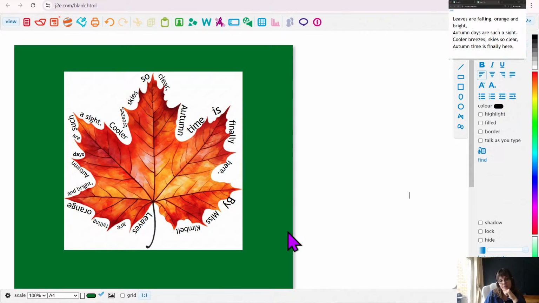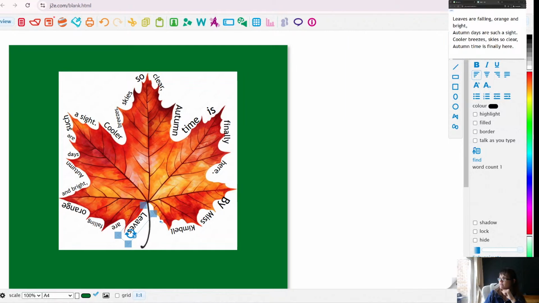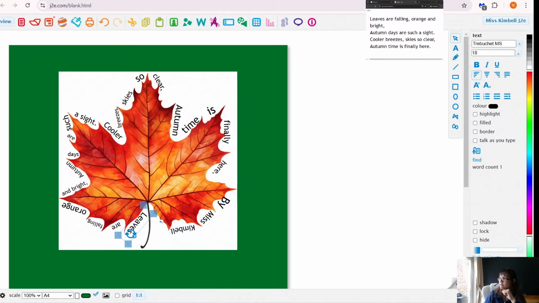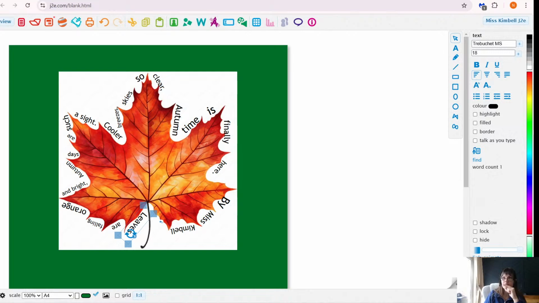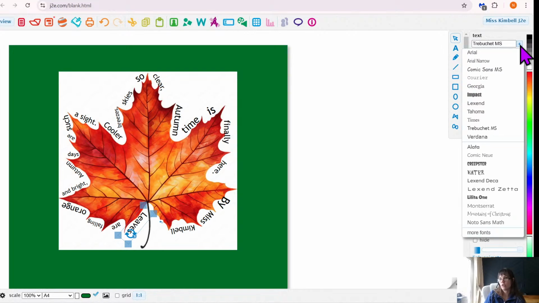And then the very last thing we can do is we can start editing this text. So now that we've positioned it, we can do things like changing the font. Okay, so I can double click, and you have some fonts up here. And again, I need to move this out of the way. Here we go. In fact, I can get rid of that now that we've finished writing, can't I? So once you've double clicked on your text, this is where you can change your font.